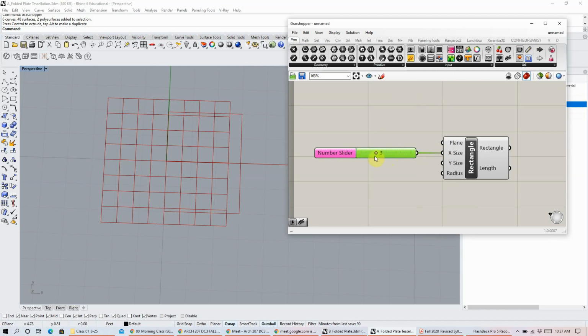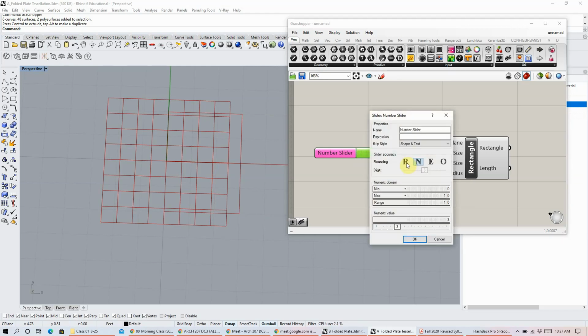And I can see that by either sliding this all the way down to 0 and sliding it all the way up to 10, or I can right click on it, click edit, and then I can see that my minimum is set to 0 and my maximum is set to 10. I can also see what numeric value it is, so it's 3. If I want to change that here, I can adjust it. I can also adjust my minimum and my maximum, say I want my max to be 5. Okay, so now I've just made that number slider easier to use for my intent.